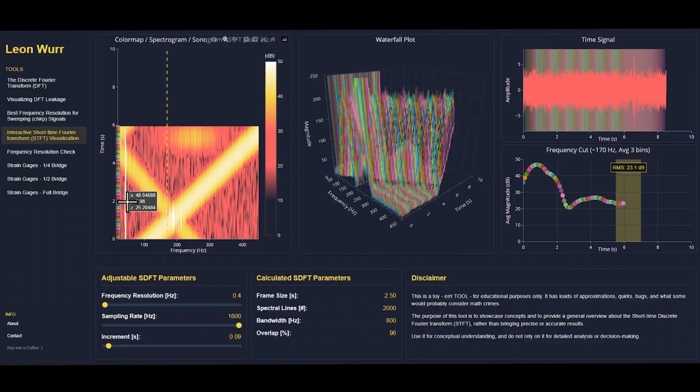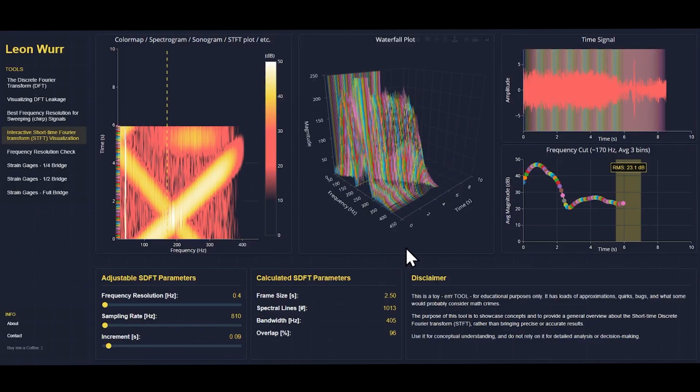One thing, as I mentioned in the previous two videos, that people assume is that if you make the sampling rate higher, you get a more refined color map, but this slider here will show you that that's not really the case. If I decrease my sampling rate, all I am doing is decreasing the maximum frequency that I can visualize, that I can uniquely resolve on my spectra.